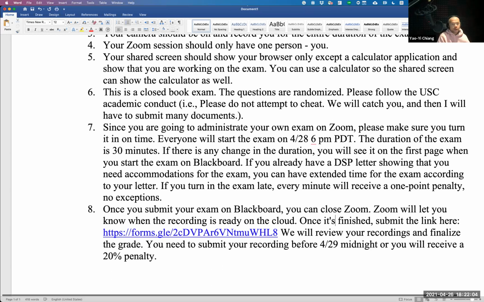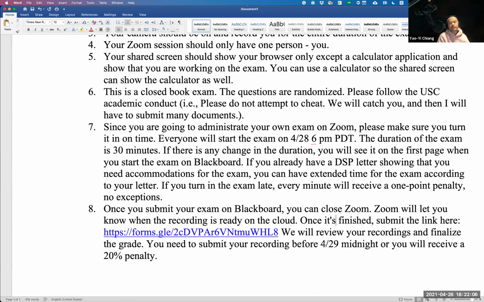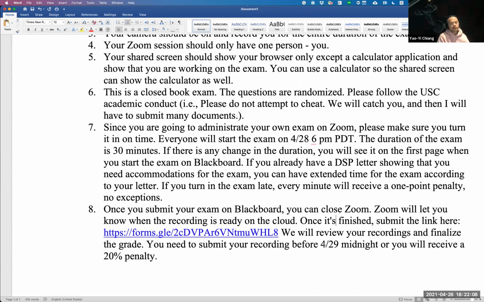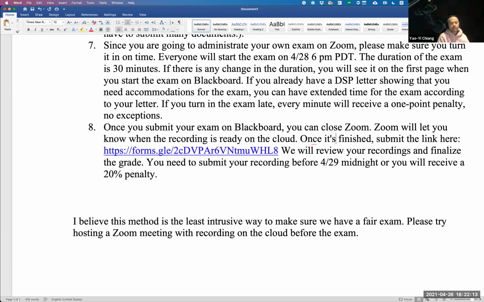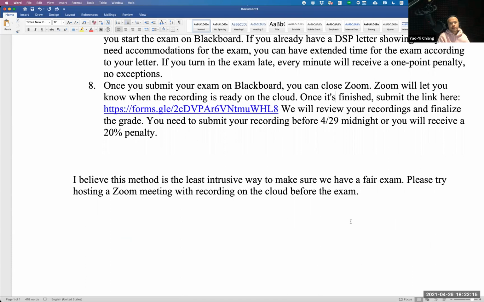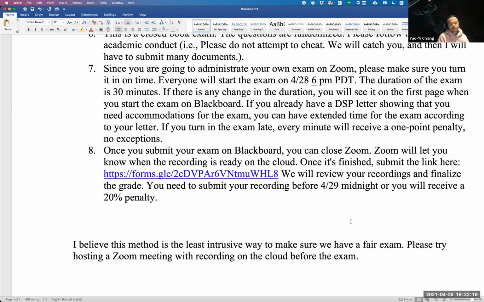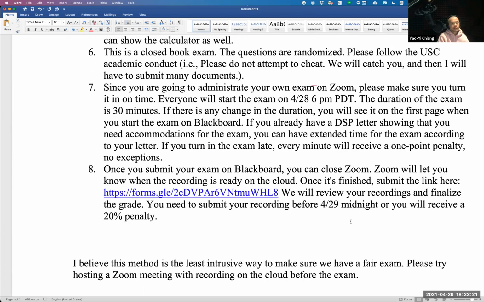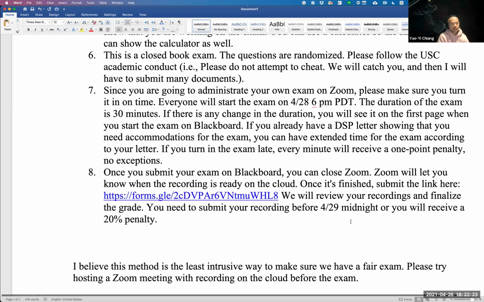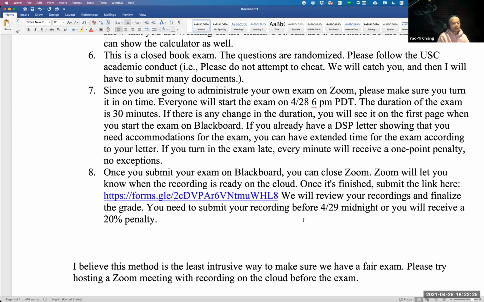You need to submit your recording before midnight, April 29th, or you will receive a 20% penalty. All right. So I think this is the easiest way for you to do the exam. Since we don't have lockdown browser, we don't have all this AI monitoring you. We just ask you to record yourself and submit the video so that we can look at the video.